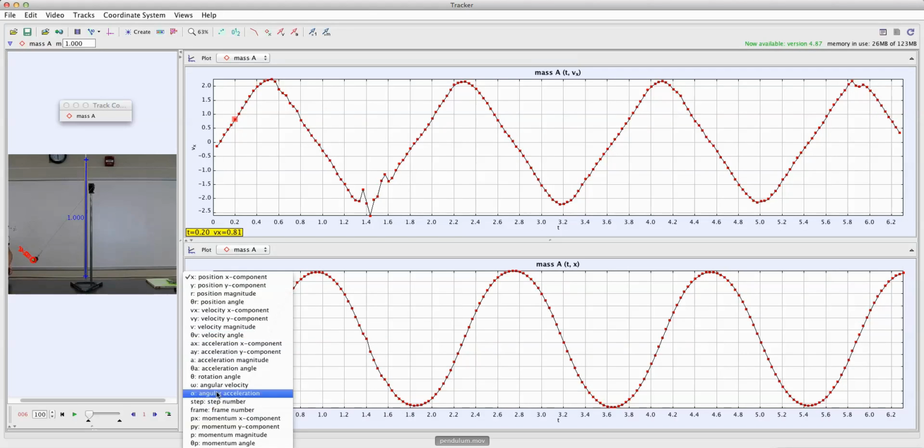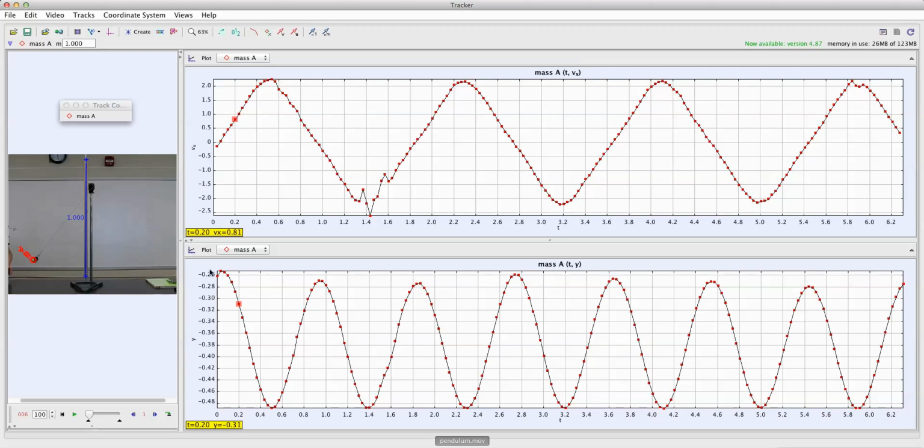And I'm going to change these coordinates to the y. So this is the height as a function of time. The y position goes up high over here, and let's take a look at exactly where in the video that is. That would be right about here. Right about there, and you can see how this pendulum goes up to the very top, and then it's going to go down to the very bottom at its lowest height, right there.